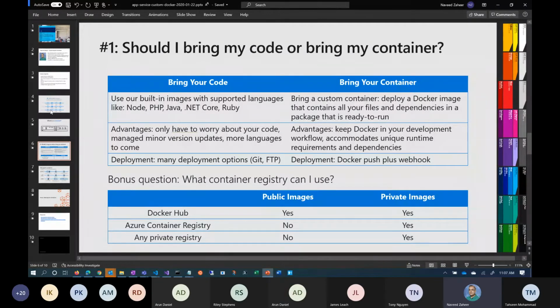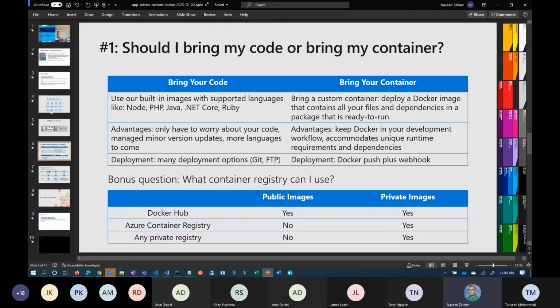But if you have a language or a platform that you don't have support for, how do you address that? For example, you have written a website in Go and you want to host it in App Service, and you want to take advantage of App Service PaaS capabilities. That's where Docker containers come into the picture. Host it in a Docker container and deploy it into App Service.